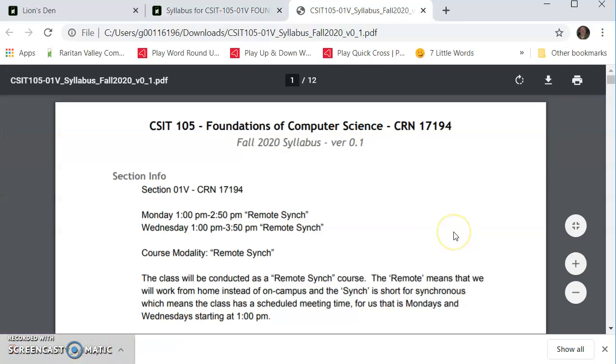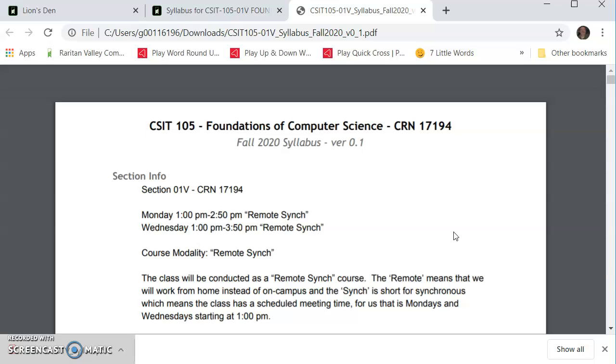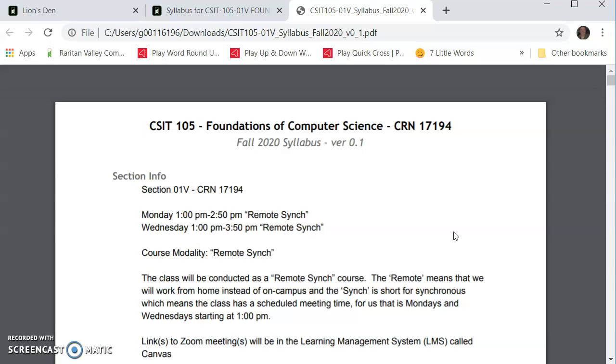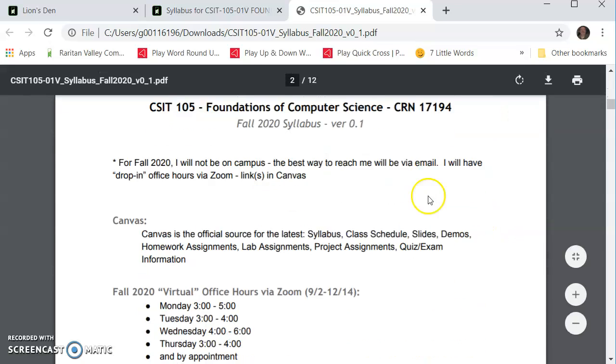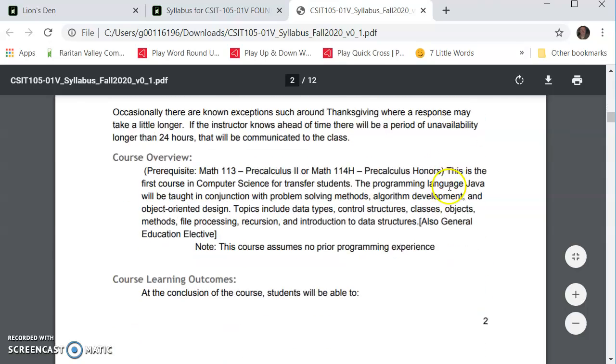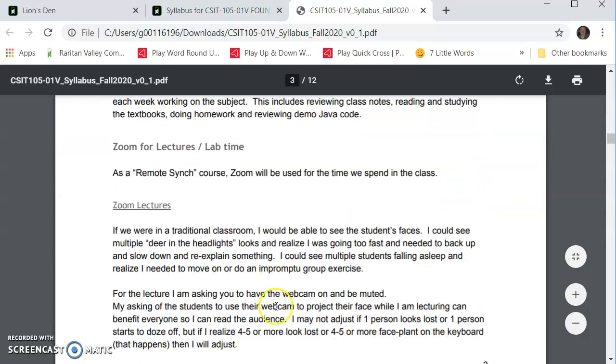the syllabus has the policies, and I'll go through this. Actually, in our first class, when I do the course overview, I will use the syllabus as a reminder to make sure I go through the items that are here as a way of overviewing the course. But this one here has the book. It describes how the course is going to be, and there's a lot of information in here.